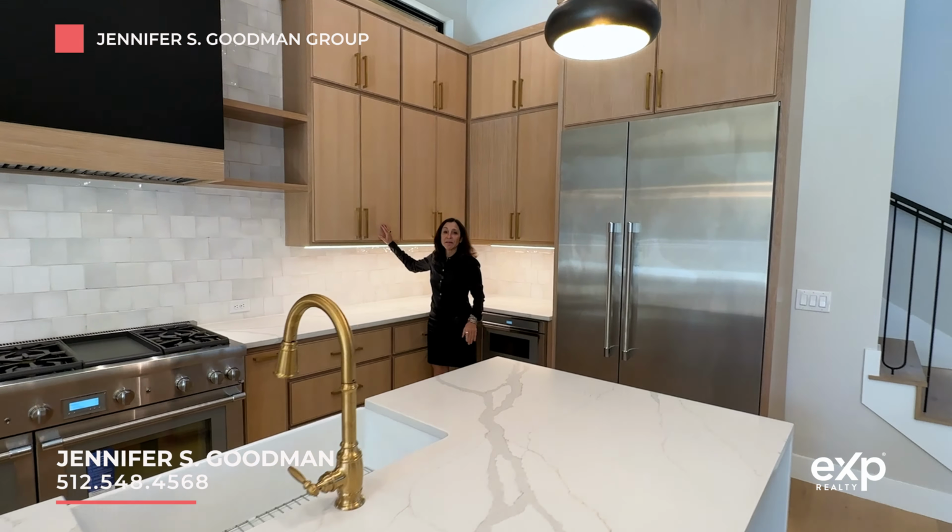So in the event that water does get out, you have nothing to worry about because this place is waterproof. I don't usually show the WC, but in this case I am, because these folks have taken the time to put in the same cabinets that we've seen throughout the house, and you've got this really cool lighting that allows you to see, again, just at night.